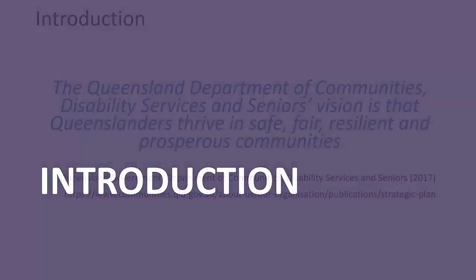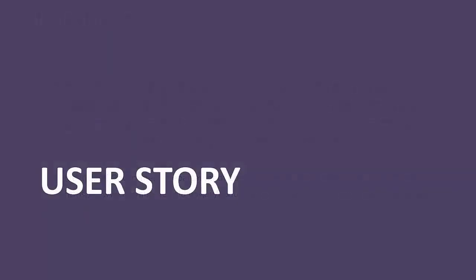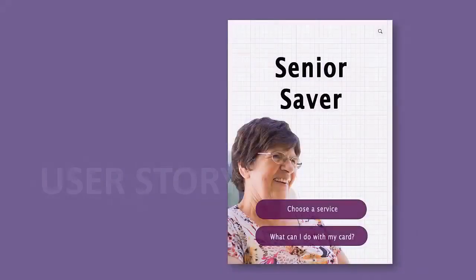Introduction. Providing opportunities and access to information for seniors is one way in which the department can enact their vision. This is the inspiration behind a proposed web application called Senior Saver. User story. Senior Saver is a new web application that aims to be a handy reference guide to government concessions and discounts available to Queensland seniors.